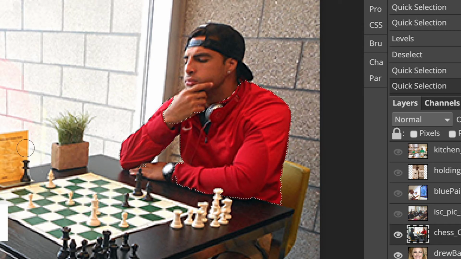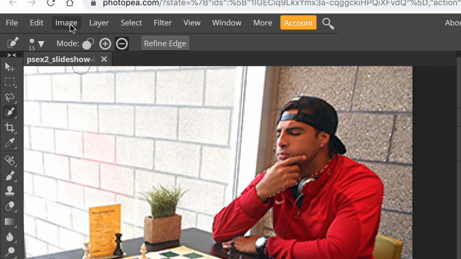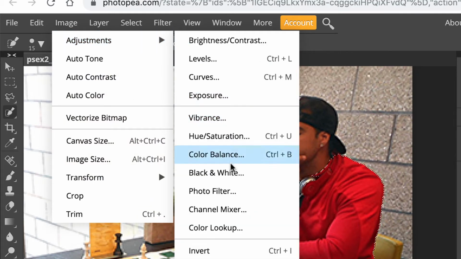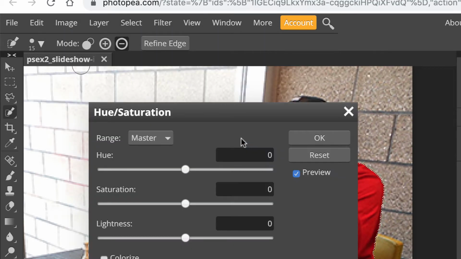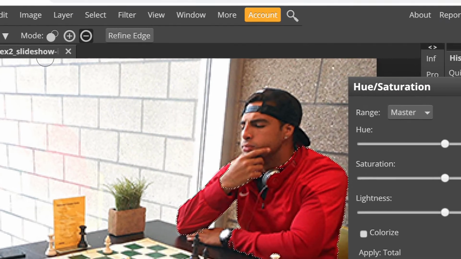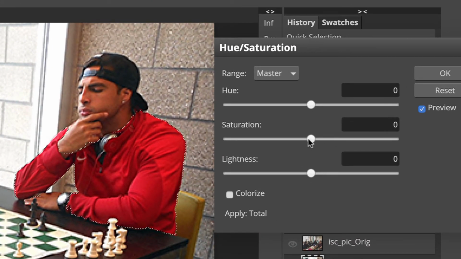And I just want to desaturate that a little bit. So I'm going to go to Image, Adjustments, and I would do that through Hue Saturation, just like in Photoshop. I'll move this over here, and I'll take the saturation slider and move it to the left and tone down that red a little bit. I could even brighten it if I want, but I just want to tone it down so it didn't look so electric red. His legs are a little bright, but that's okay. So that looks a little bit better, just so it's not so eye-catching. If this was part of a slideshow, I don't need his shirt looking so bright.